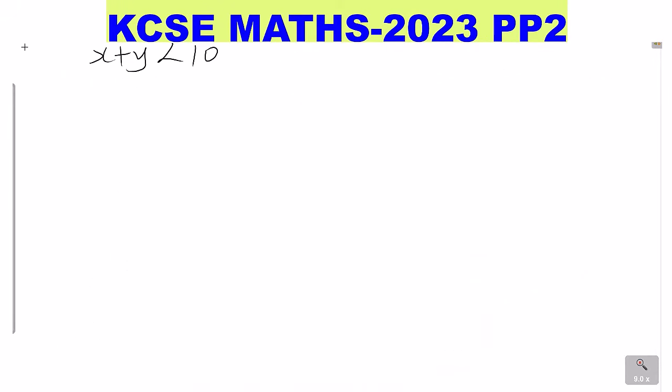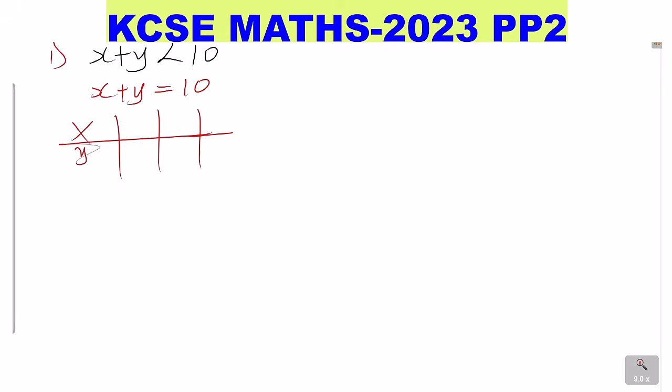So the line that you're going to draw here will be x plus y is equal to 10. That is the line. To draw this line, we need at least 2 points. 2 points will work. We don't need the third one, it is just there for confirmation. So how do we plot this?